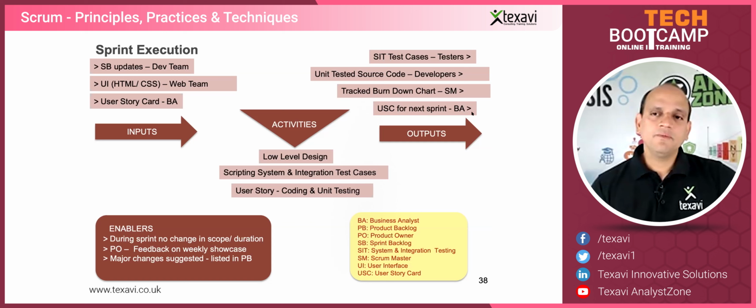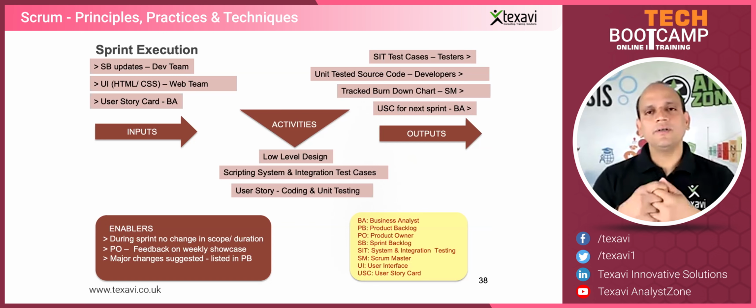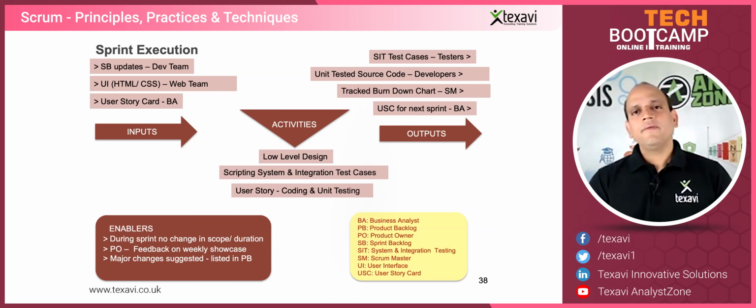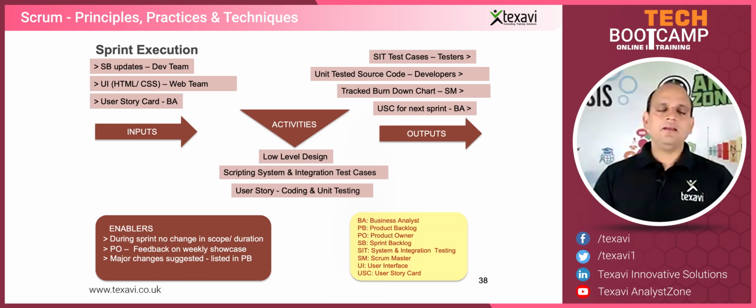So the BA or the PO would, in the time the development team works on this sprint, the developers would be working hard on coming up with their 7 items. Meanwhile, the BA, for example somebody like me, would work on the stories and make them ready for the next few sprints, at least 2-3 sprints in advance. So they're keeping a chunk of these stories and making them ready. And that's what we call DOR, definition of ready, right? So that's the difference between definition of done and ready. So we get these done by the end of this sprint.